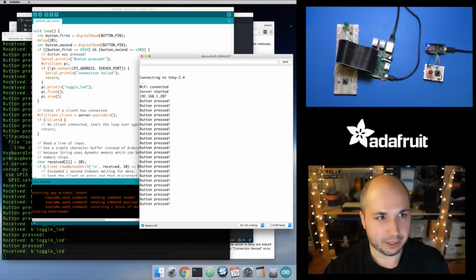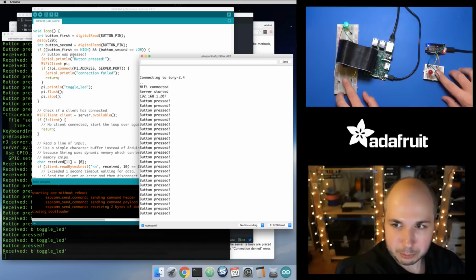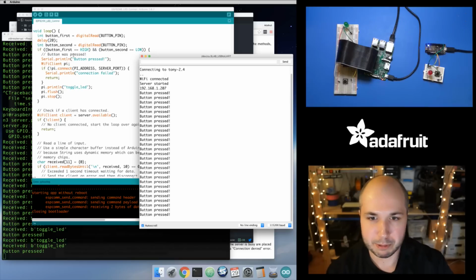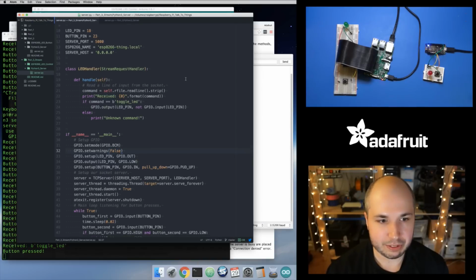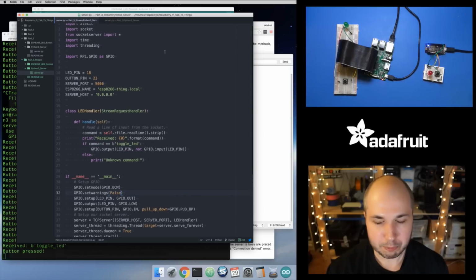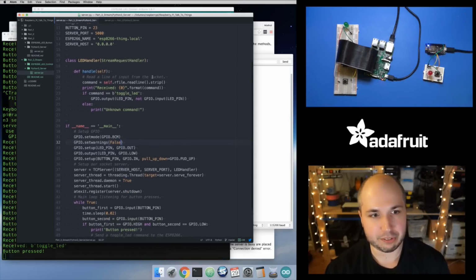So I think that's pretty much it. It's just kind of neat to demo these a little more and see this is basically a bare minimum example of having both the ESP8266 and the Raspberry Pi sending and receiving commands with each other. And just to go back to the code, you can see this is not that crazy of code. There's probably some new stuff if you haven't done a lot of socket programming here. There are some new functions and things to learn.